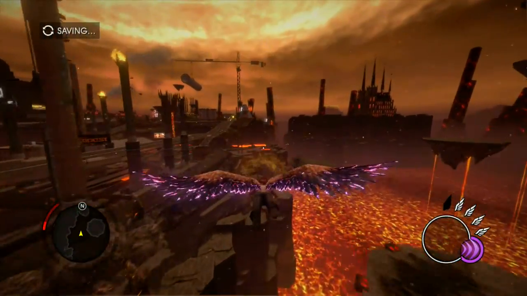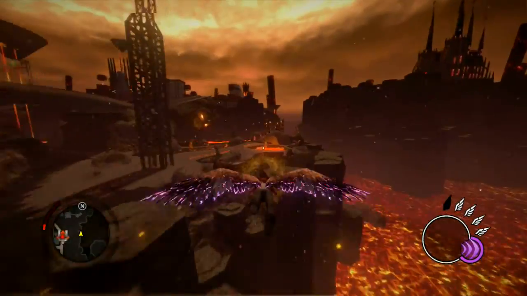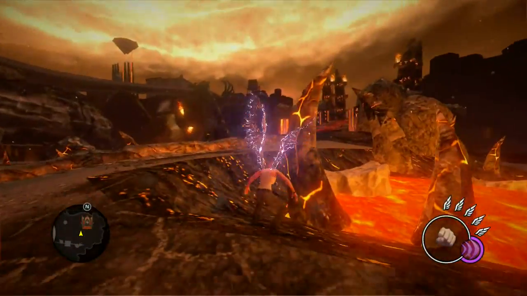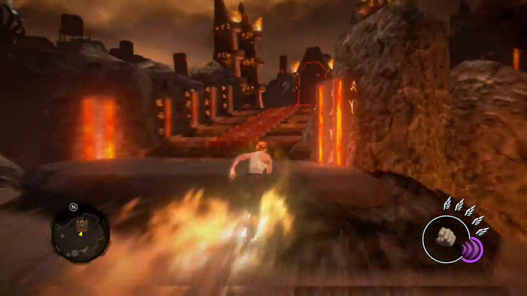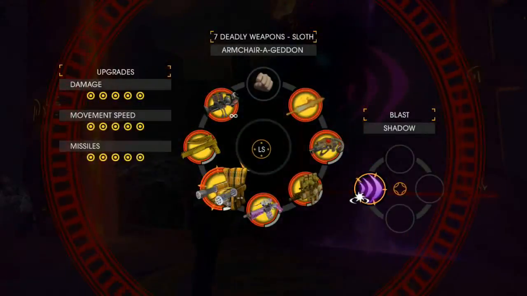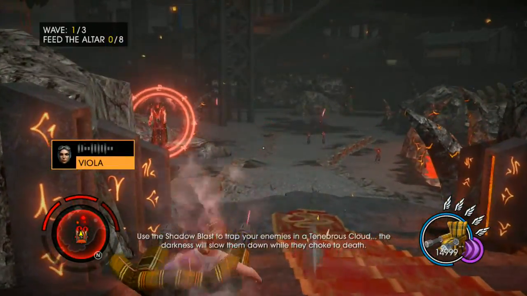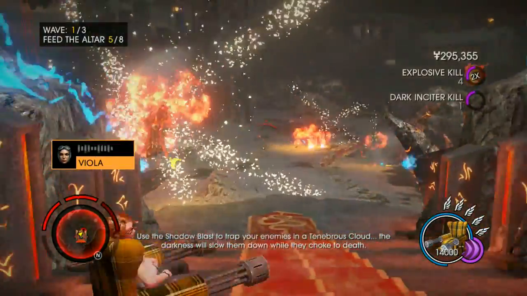Very cool. So we'll go to the upper right portion of the Forge on the map. And this is another altar, another element that we haven't unlocked yet till the end. Oh, this one's okay. Use the Shadow Blast to trap your enemies in a tenebrous cloud. The darkness will slow them down while they choke to death.